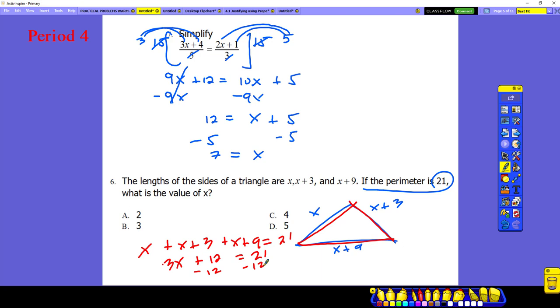Now, I don't have any more like terms here, so that's when we have to subtract 12 both sides. What's 21 minus 12? 3x equals 9. And how do we solve for x if we have 3x equals 9? Divide by 3. Therefore, your x will be equal to 3.